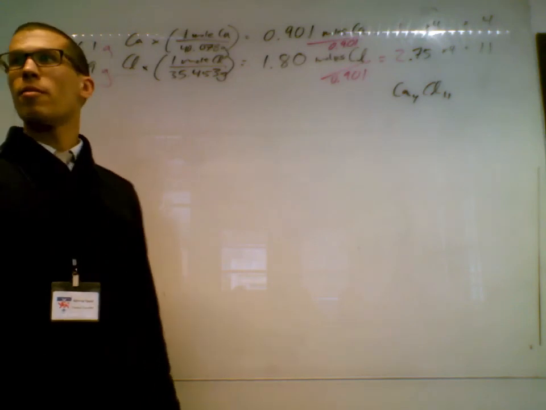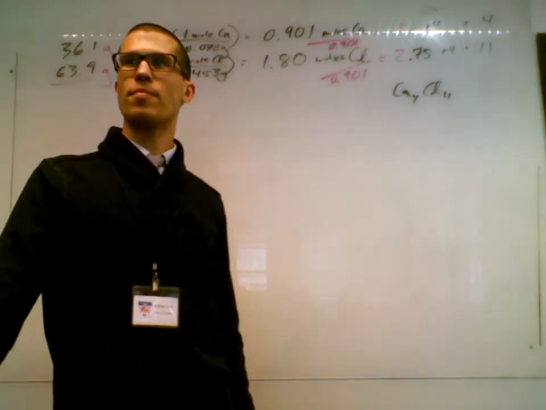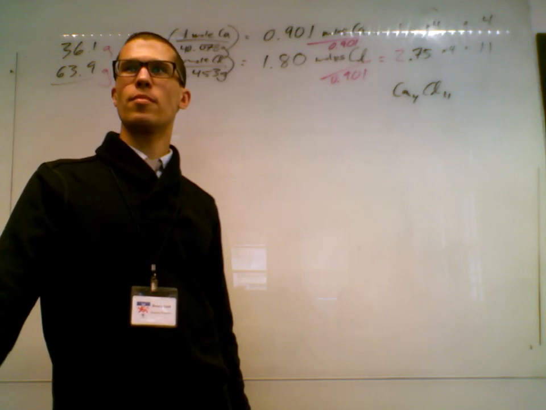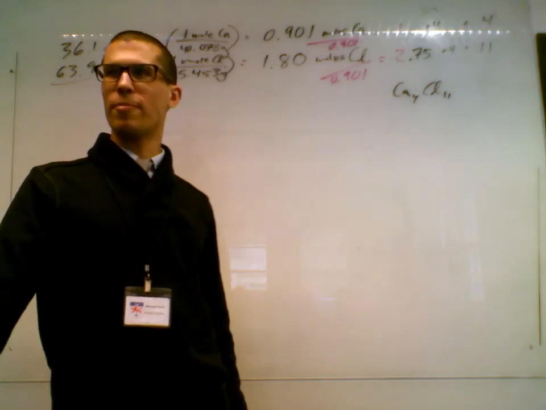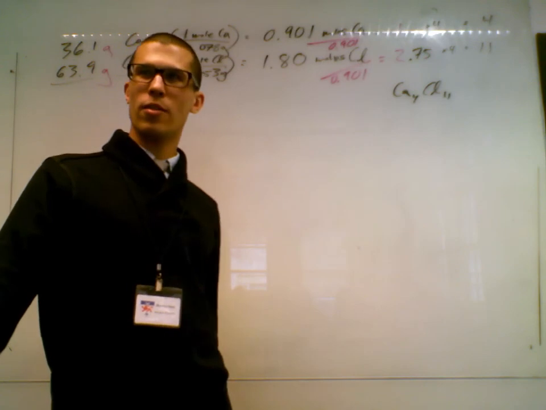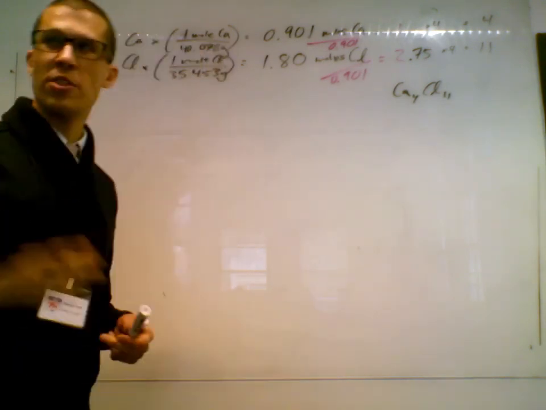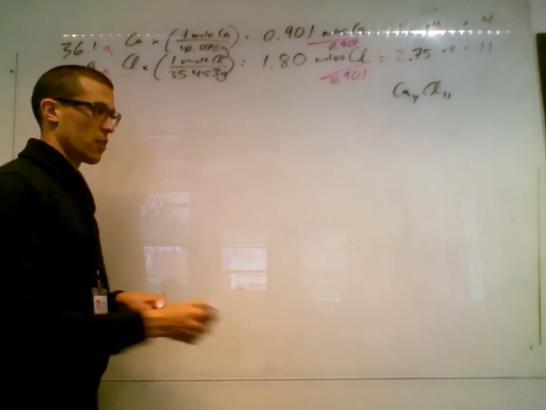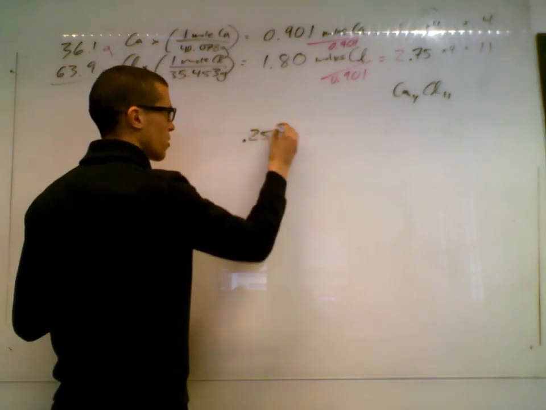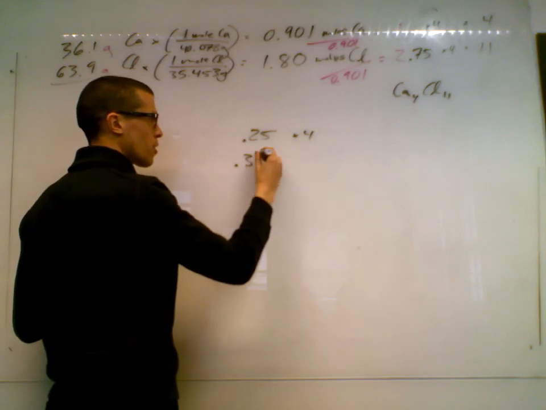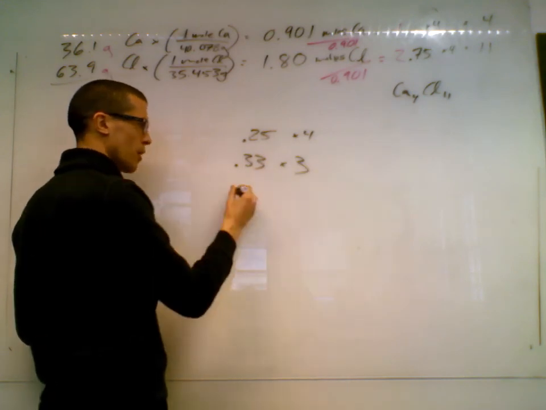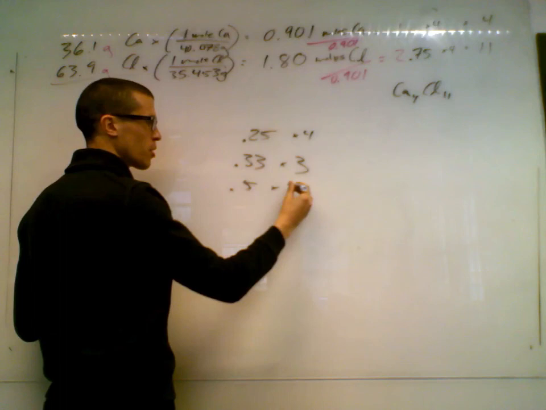Is there like a conversion for everything? So if it's like 0.25, it's multiplied by what? 4. There's only a certain amount of waypoints, and those waypoints you have in that chart over there. If something turns out to be 0.25, then you multiply by 4. If it's 0.333 repeating, then you multiply by 3. If it's 0.5, then you multiply by 2.